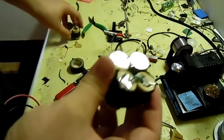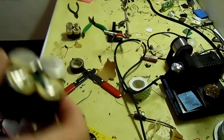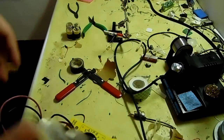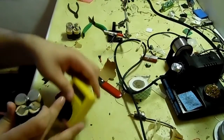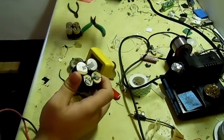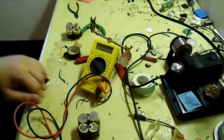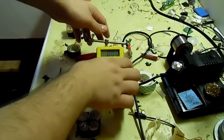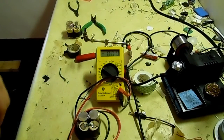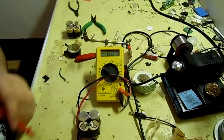Keep in mind we have 2 cells in parallel in series with 2 other cells in parallel, if that doesn't confuse you enough. So here is my multimeter, or multimeter as Ben Heck would call it. Hopefully you can see that. I'm going to go close up there. Alright, so let's test the voltage output.